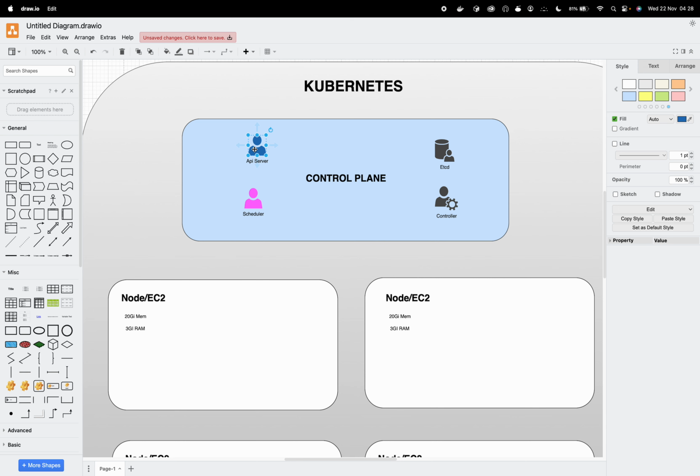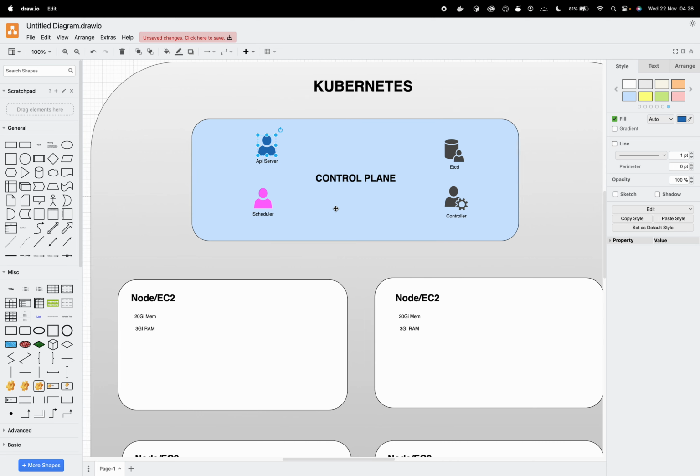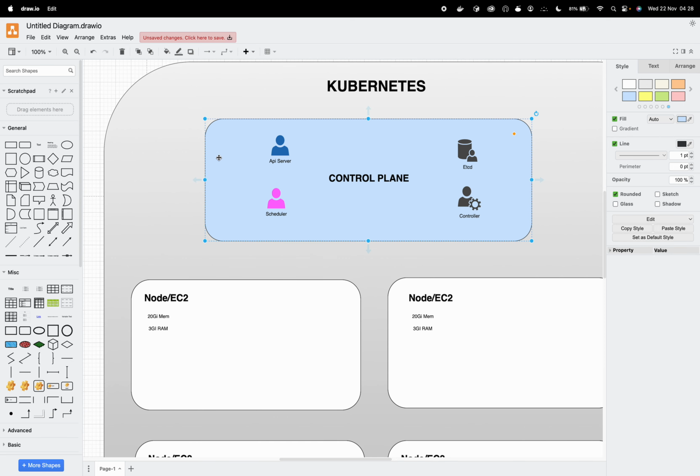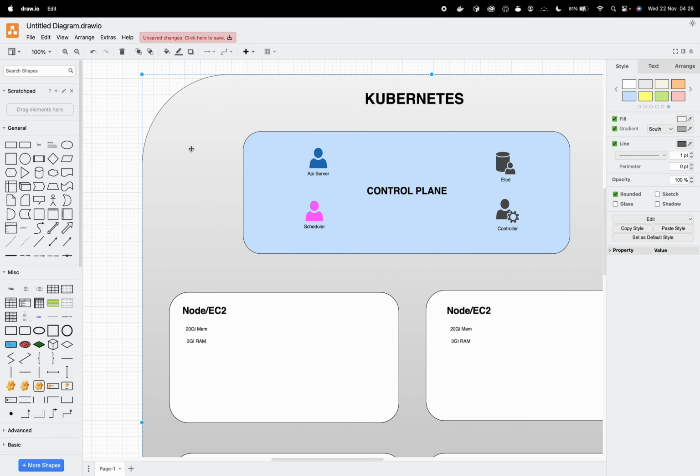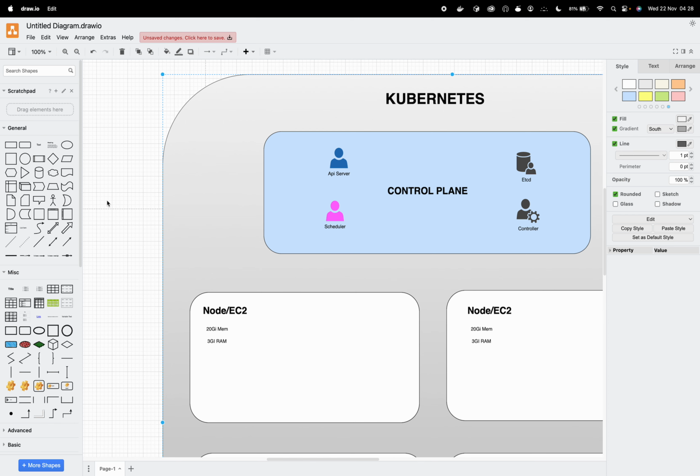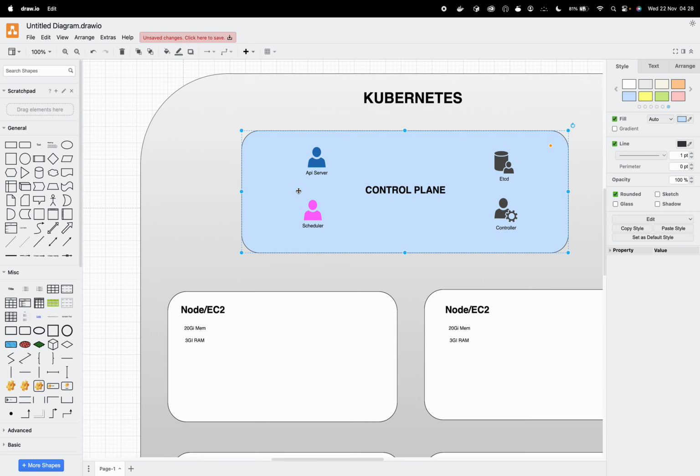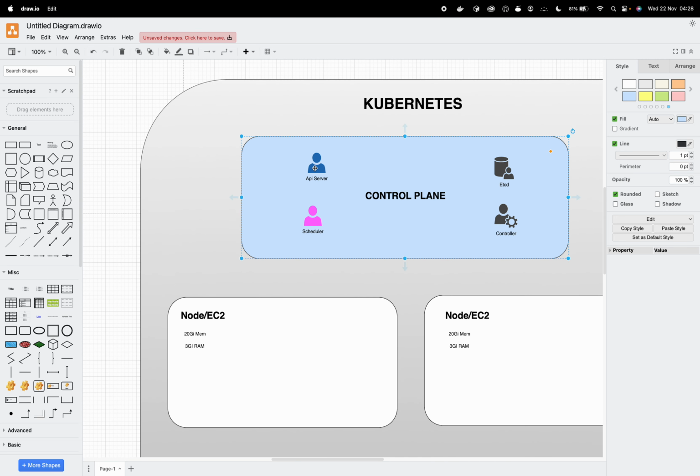This guy is called the API server. He accepts and processes requests from the clients. Basically, if this is a network, nothing enters this network without this guy. He is the entry point.